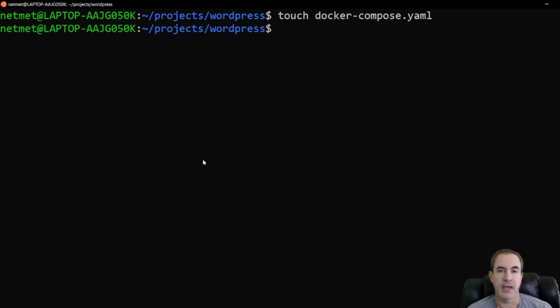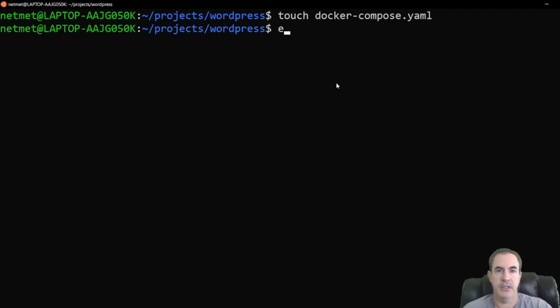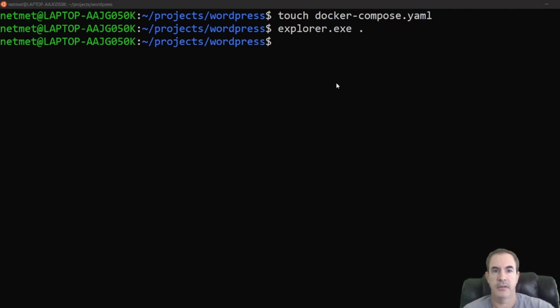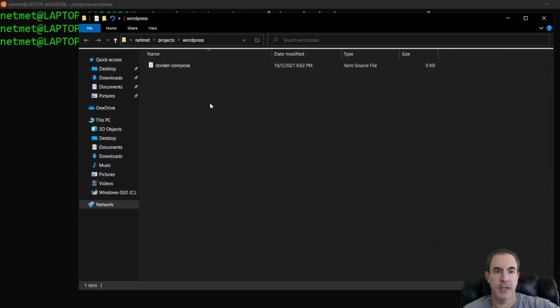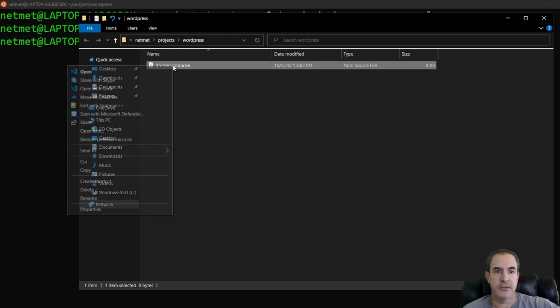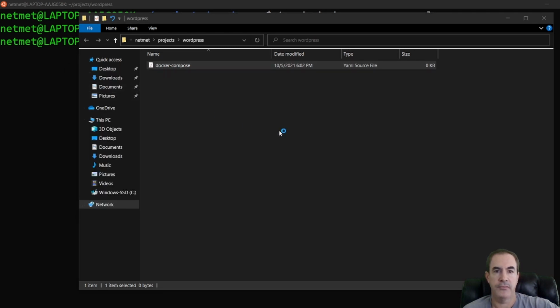Instead of Dockerfile, this time we're using a file called docker-compose.yaml. And this is the file that Docker Compose looks for as its manifest file to build our full application for us. I'll go ahead and issue the explorer.exe for our current directory and drag over the Explorer window that opened up for us. And then, as I did in the others, I'm just going to right-click and open it with my Microsoft Code.